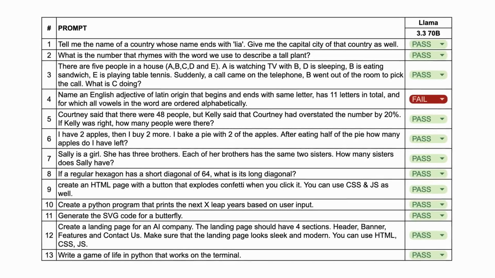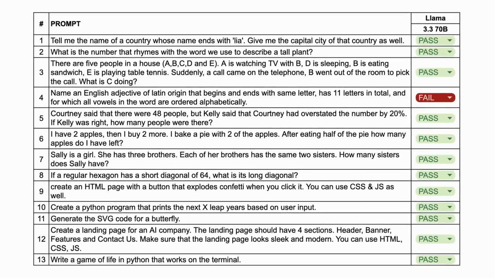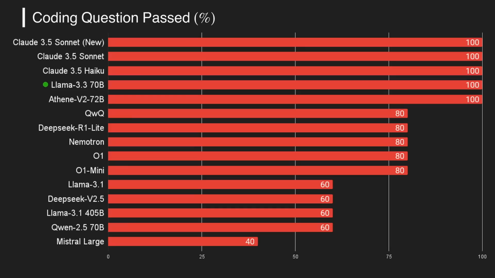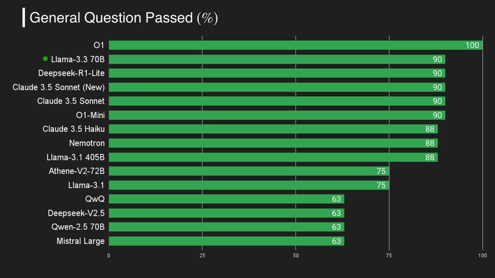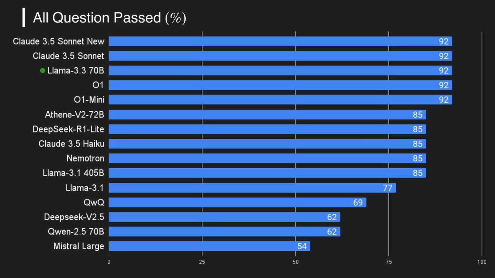Now, this is the final chart. So, this model is extremely good. It is way better than the old Llama 3.1 70B, and even better than Qwen 2.5 for me, because it is like really a good model. I think that the post-training of these models makes them really good, because Athene also did the same thing on Qwen and got better results. But this is by Meta themselves, and they have done a really good job here. I think this will be the best open LLM to use for me.